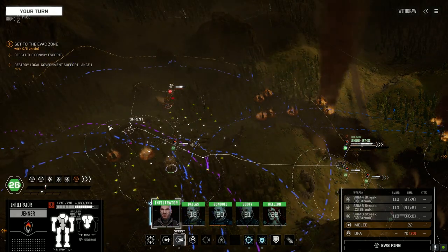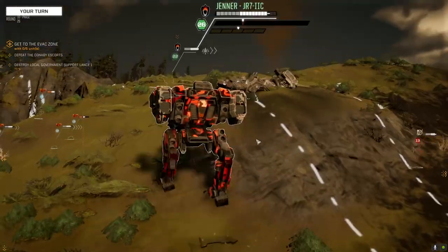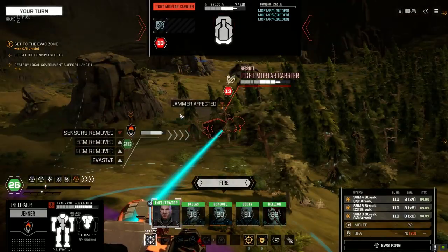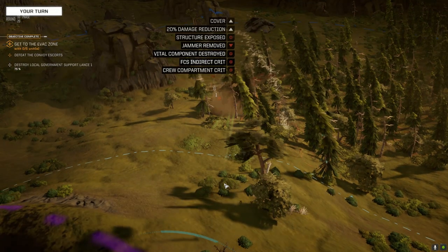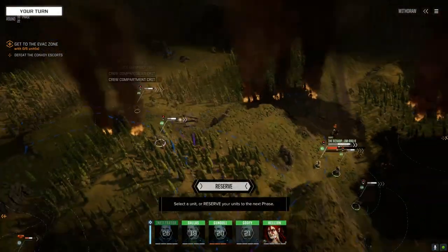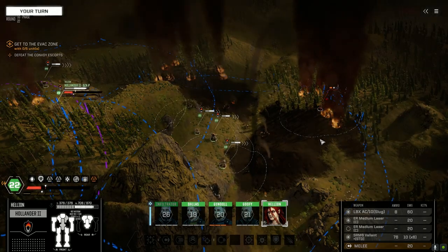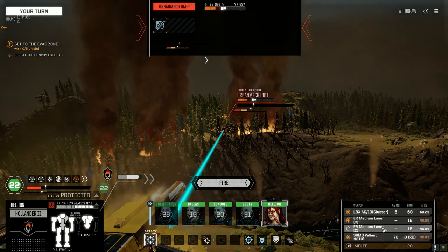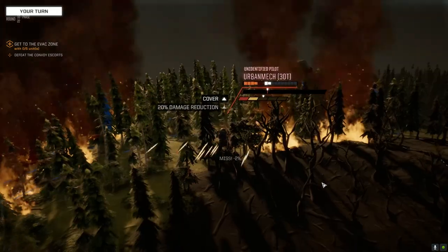Can I not get a green light on this guy? I'll take that, though. All beautiful. Enemy unit destroyed. Right here. It's all yours, girl. Might as well cluster it. Better chance to hit. I'll fire everything. Take this.